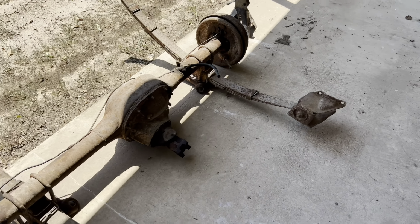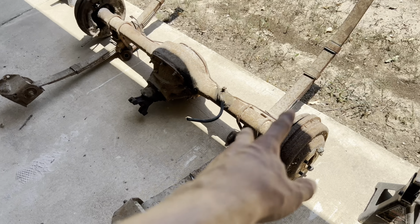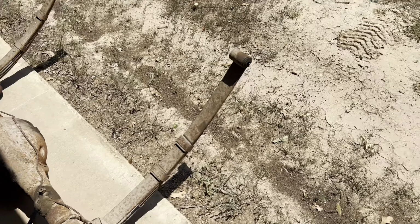Got the rear end out and leaf springs. Wasn't too bad, just four bolts there. Gotta disconnect everything that's connected to the axle. Then one bolt right there basically on the shackle.